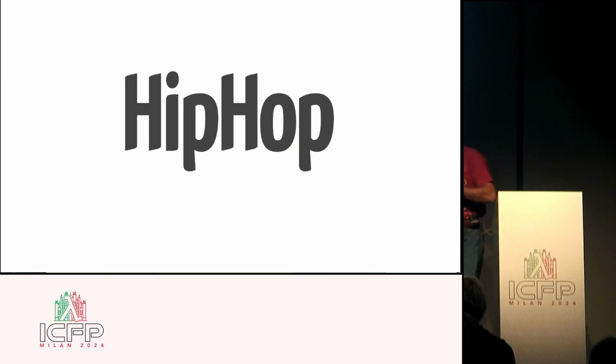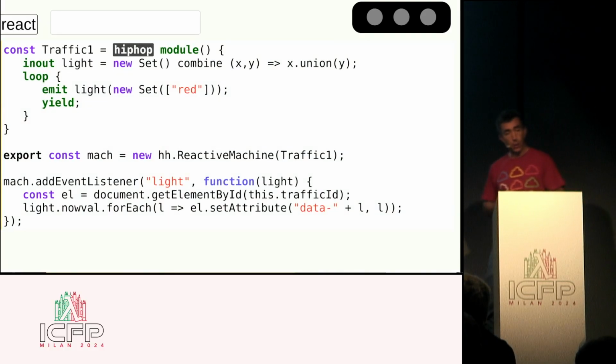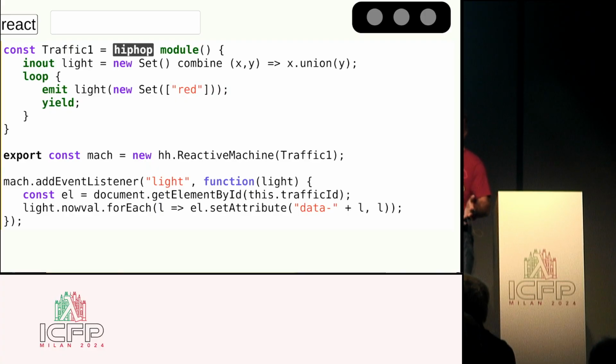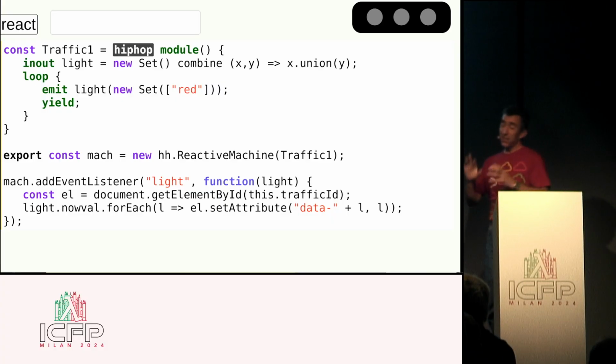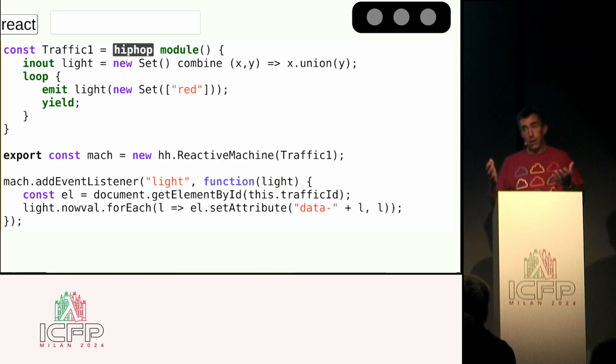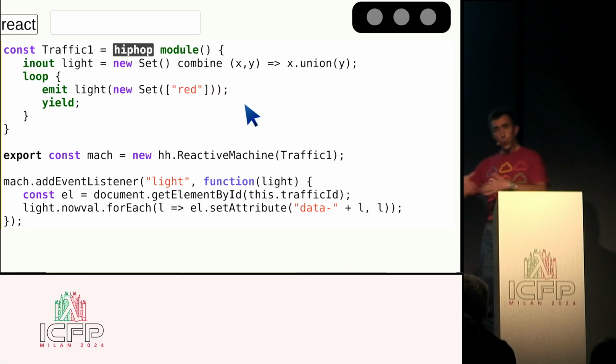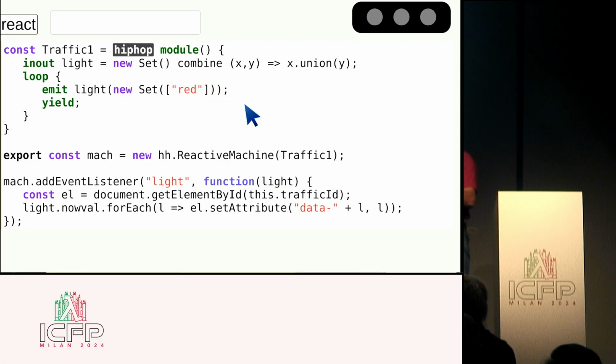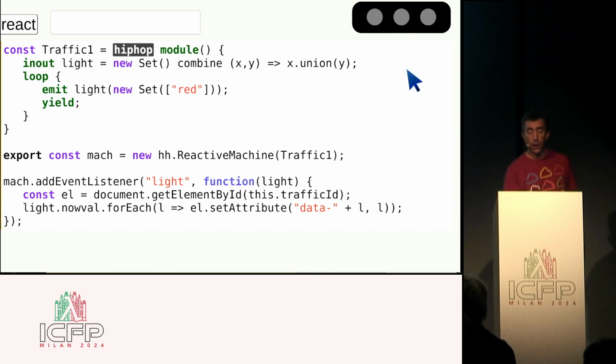So now, for the rest of the talk, let me dig into a little bit of HipHop, and I will show you what HipHop programming looks like. HipHop is a combination of Esterel and JavaScript. Actually, HipHop is a DSL embedded inside JavaScript. Here we have a HipHop program, and here we have the JavaScript program that is driving it. For the rest of the talk, I will be using a very simple application, a simulation of a traffic light, and here is my traffic light over there.